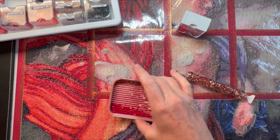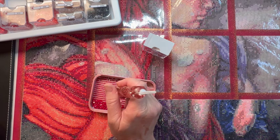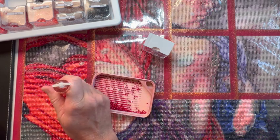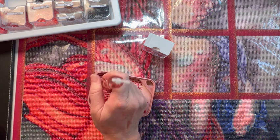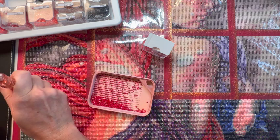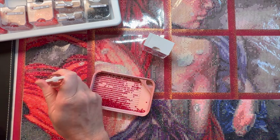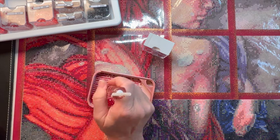Let me see what color I've got — this is P. I diamond painted a little bit earlier, but it's nice to get back to it. There's a nice mix of color blocking and confetti in this painting, so I am really enjoying it. It's been a little bit since I've done a diamond shop and I just went through my stash. I'm not doing an event this month. I know there's several events out there, so I hope y'all are having fun and participating in some of the community events — they're just a blast.